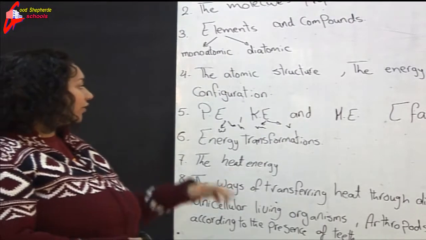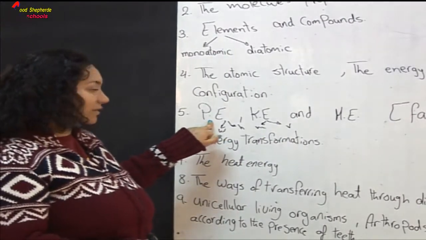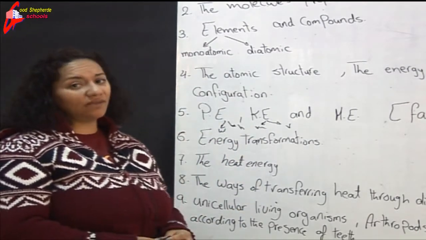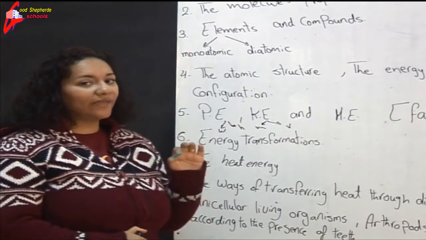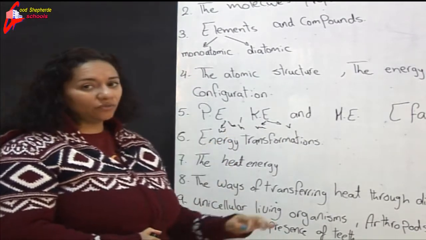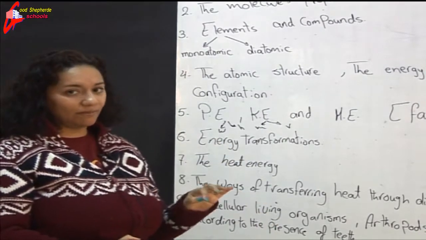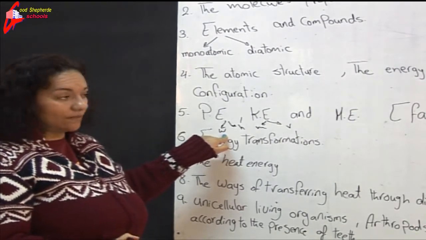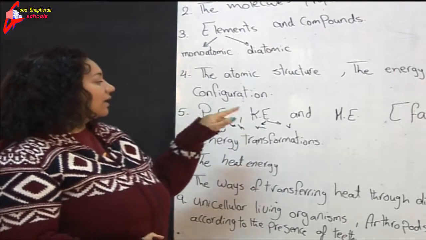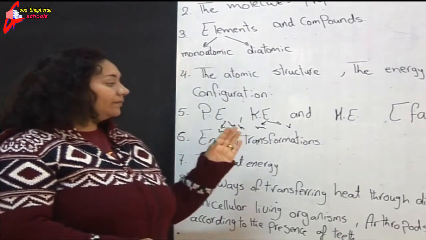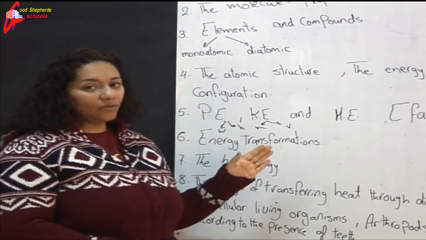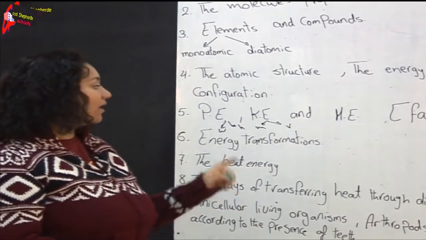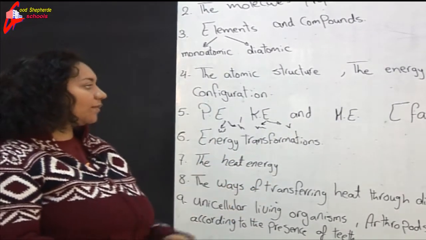If we want to know the rule of potential energy, its rule is weight times height. So the potential energy equals weight times height. And we must remember, how can we calculate weight? We calculate weight from mass and gravity, because weight, which is W, equals mass times gravity, m times g. And the height is given. The kinetic energy equals half mass times v squared. So it's equal to half times m times v square, or v powered by 2.